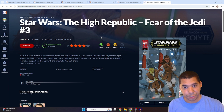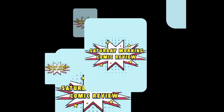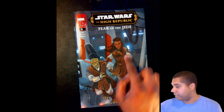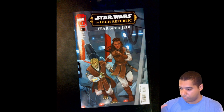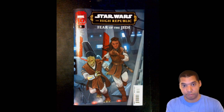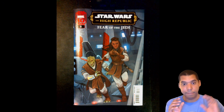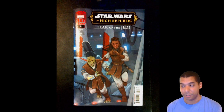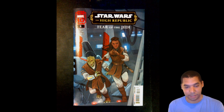getting everyone in position. Our main character, Keeve, who's the commander here, right here, I don't have the webcam up, is basically the main person here. And she was promoted from captain or commander to basically marshal of the armada, of the entire fleet. But she still is very similar to Obi-Wan and Anakin, where she just goes into battle anyways, even though those guys are generals and she's the marshal.